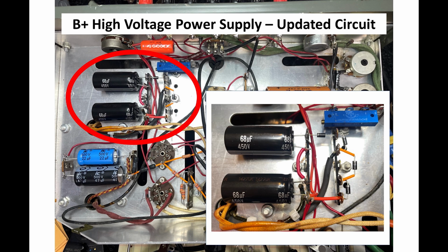Easy modification. When it came to testing this, because it runs at 600 volts, you don't just put the voltage to it. I hooked it up to my isolation transformer and Variac, and did a lot of testing at like 5 and 10 volts AC to make sure I had all the polarities right. Just barely sneaking in some AC voltage so I could make sure everything was okay. And then I brought up the voltage slowly, just to make sure the polarities were correct.